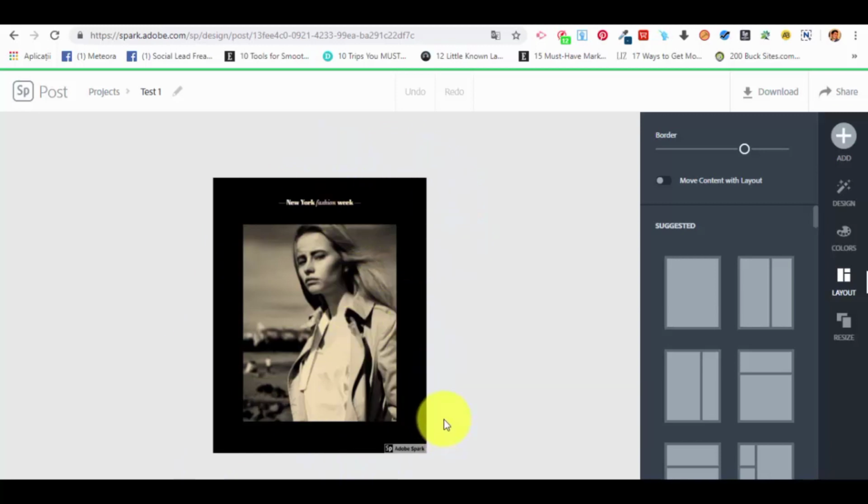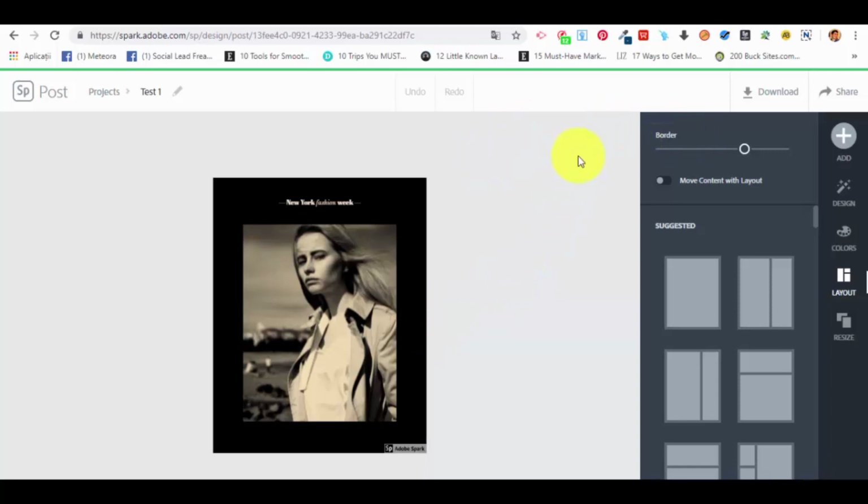What you will see with Adobe Spark with the free version, obviously, is that it has this small watermark with Adobe Spark. It's on any type of project you do, even if it's graphics, web pages, or videos, but it's not something which is very disturbing for many people. If you want to get rid of this watermark, you have to upgrade to the premium version.